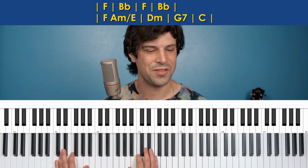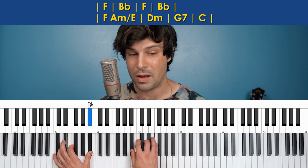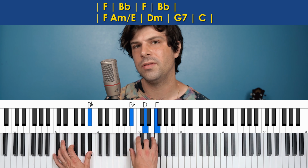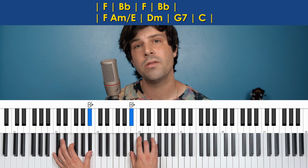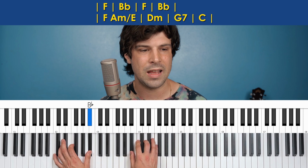Well, it's just another verse. If you have a guitar player, this would be a good time for them to maybe improvise something. But if it's just you and the piano, you could totally add a little bit of maybe some arpeggios. 2, 3, and 4, and 1, 2, 3, and 4, and 1. Kind of improvise it there.